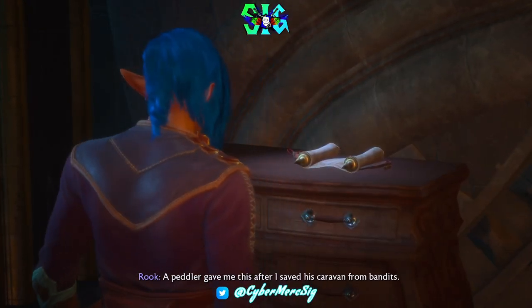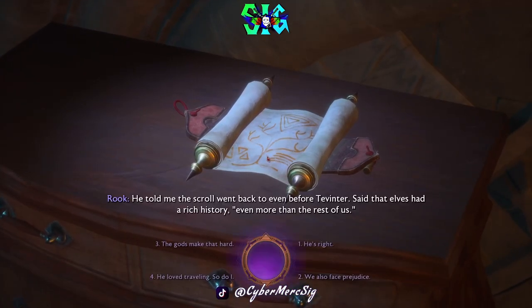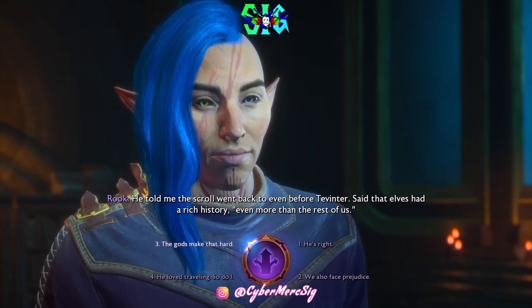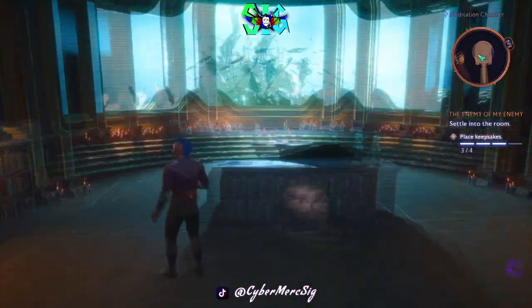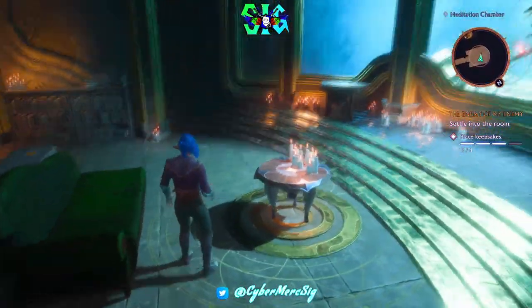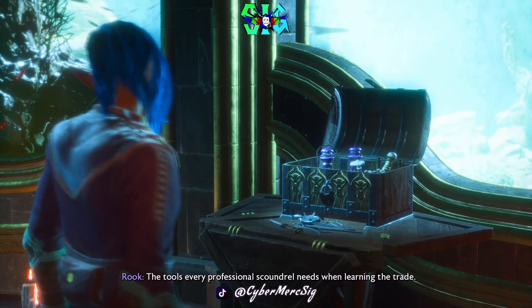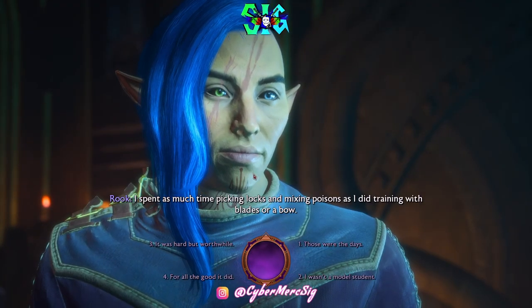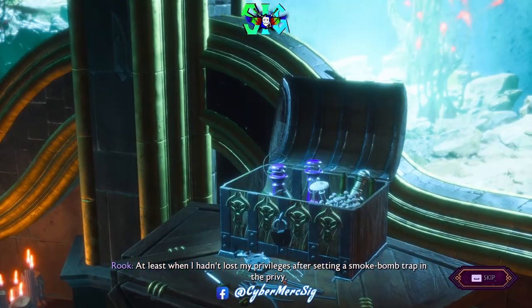A peddler gave me this after I saved his caravan from bandits. He told me the scroll went back to even before Tevinter, said that elves had a rich history, even more than the rest of us. That history looked better before Elgrinnon and Gilinane came back and started blighting everything. The tools every professional scoundrel needs when learning the trade. I spent as much time picking locks and mixing poisons as I did training with blades or a bow. At least when I hadn't lost my privileges after setting a smoke bomb trap in the privy.